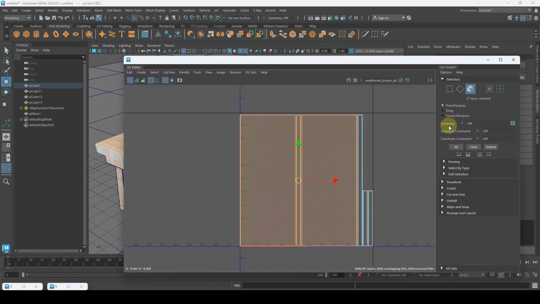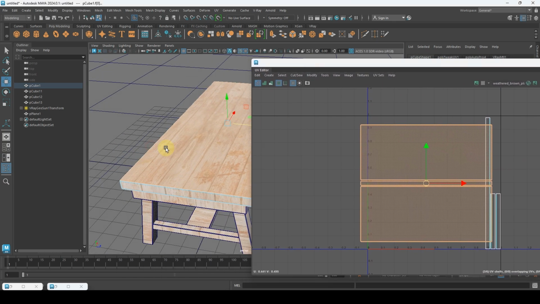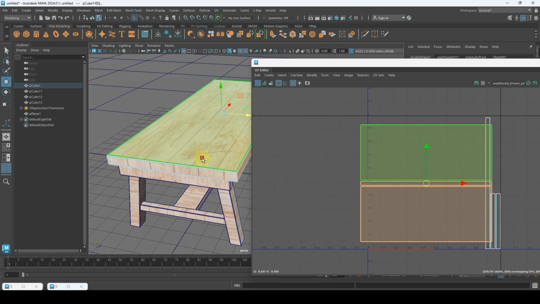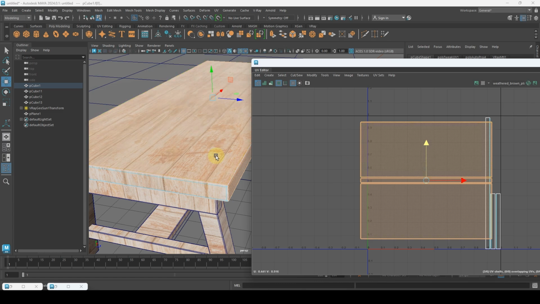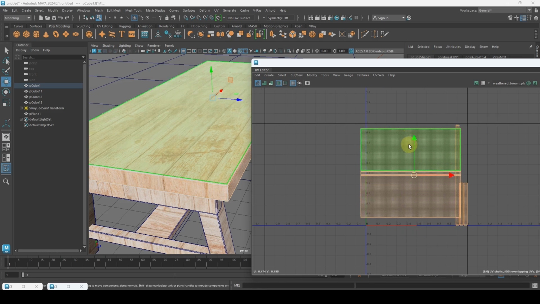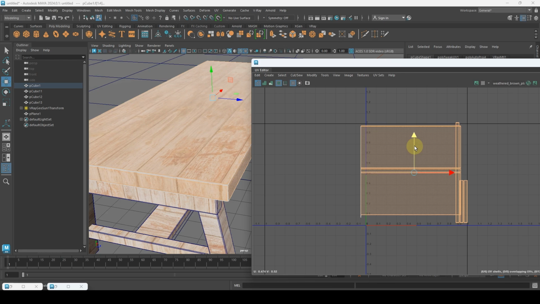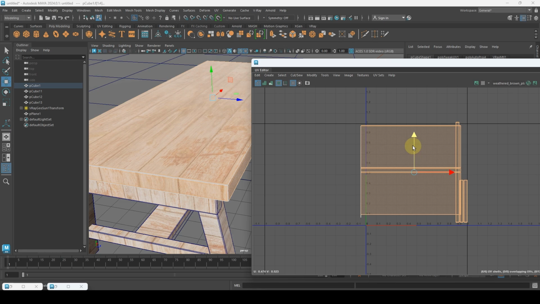So now let's transform and rotate. After rotating, we might have to spend a bit of time fixing this so that it makes more sense and looks better. And with the whole thing selected, I would like to shift it around so that this doesn't look awkward.